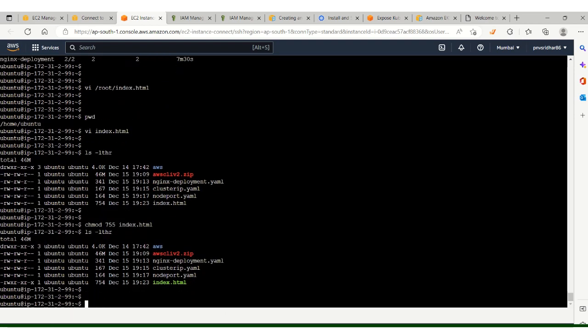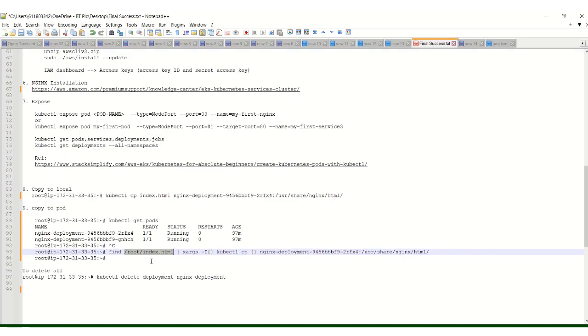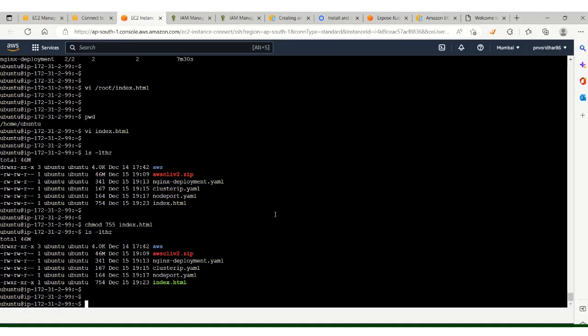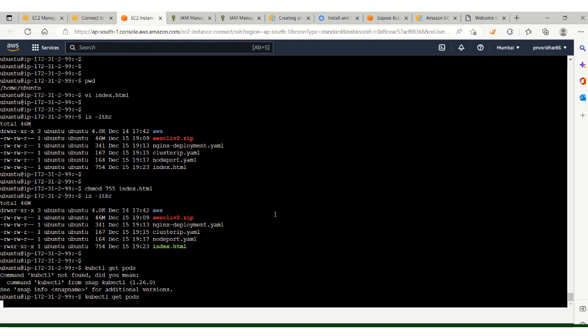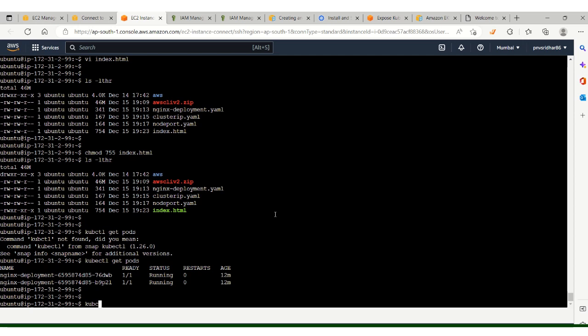Now we need to go inside the pod, and for that these are the commands. We just need to identify where that index.html path is in the pods. kubectl get pods.